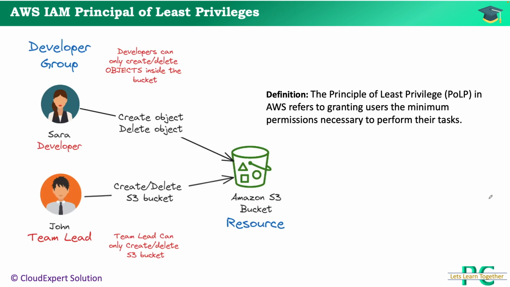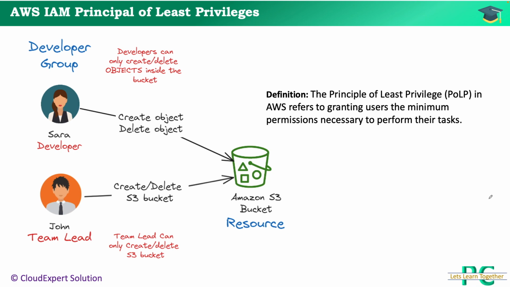Now next, the IAM principle of least privilege. This is a very important concept, and AWS always recommends using the principle of least privilege. But before explaining that, let's understand what the principle of least privilege is. In security terminology, it refers to granting users the minimum permission necessary to perform their task. In our day-to-day life, sometimes we give excess permissions, but the principle of least privilege says exactly the opposite: allow only the permission that is absolutely required to perform their task.